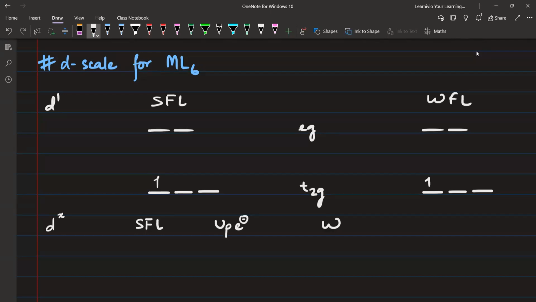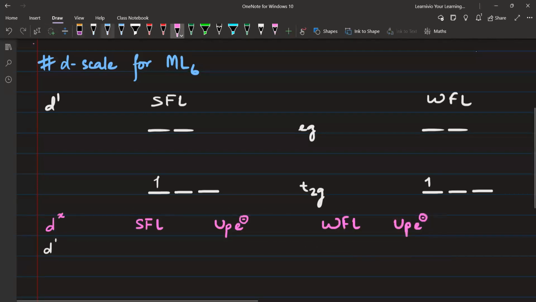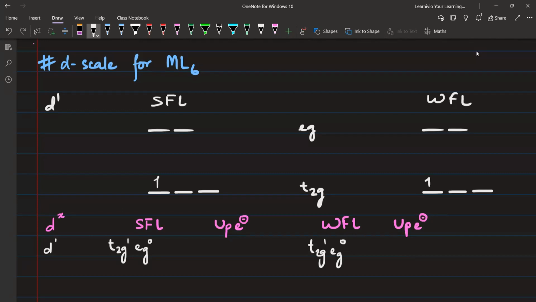Here I am going to write weak field ligand, unpaired electron. See, when we are at D1, let me give this some other color, so that this table part is clear. Please don't write now. You can write later, there is no benefit in writing now. D1, in strong field ligand or weak field ligand, the configuration is T2G has one electron, EG has zero electron. The same configuration is present in the weak field case also, T2G1, EG0. Number of unpaired electrons in the case of strong field ligand, when we have D1 configuration, it is 1. And when we have weak field ligand, then also it is 1.